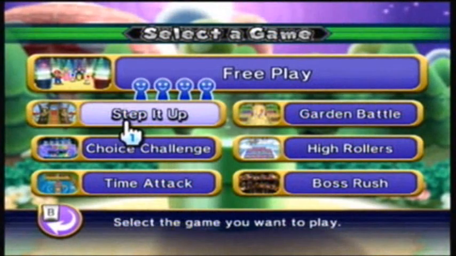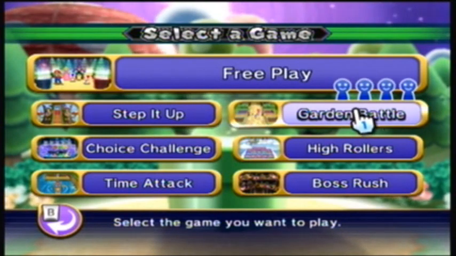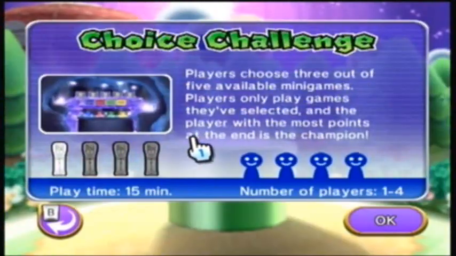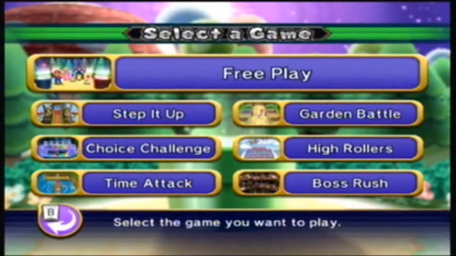Okay, so next time on Mario Party 9, we will begin doing the garden battle, and let me see how long that will take. 15, 30 minutes, choice challenge. Okay, well, I guess we can do at least two of those. That'll take a lot of time, but you know what, it's okay.